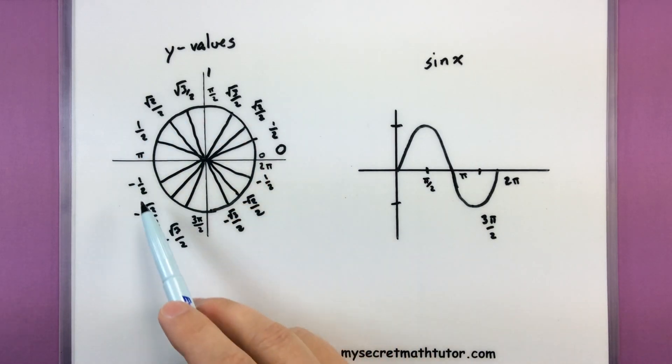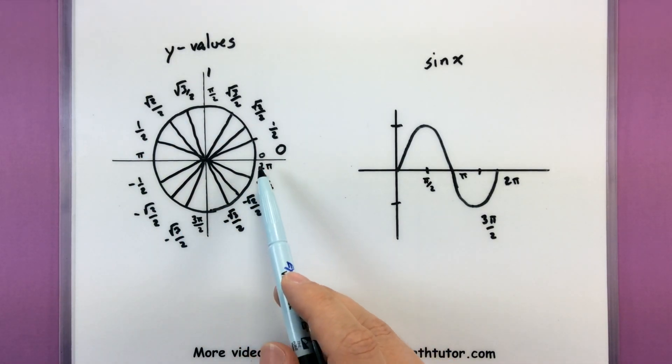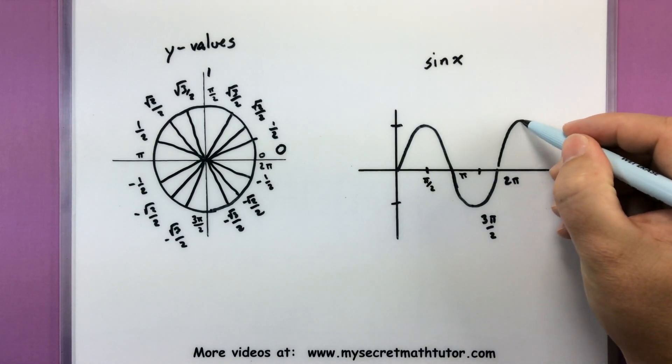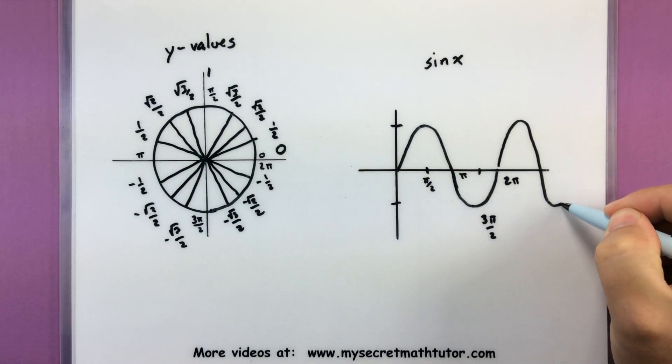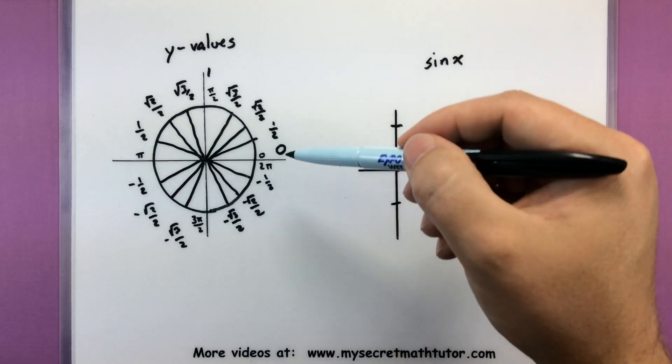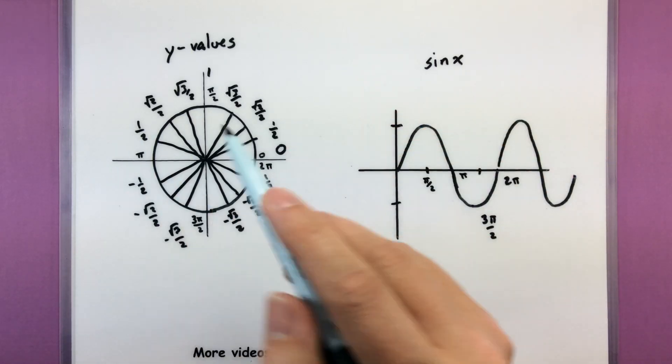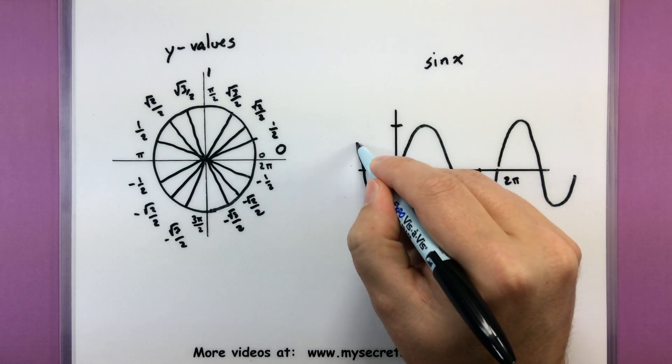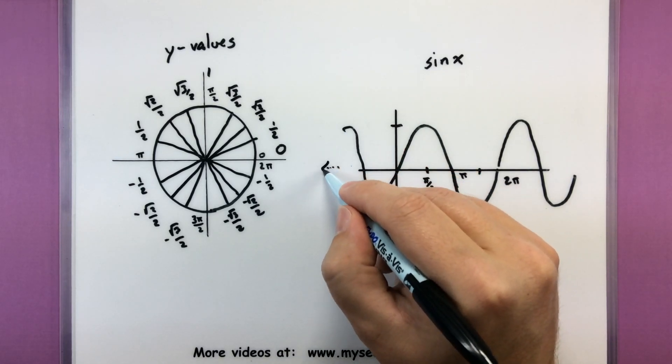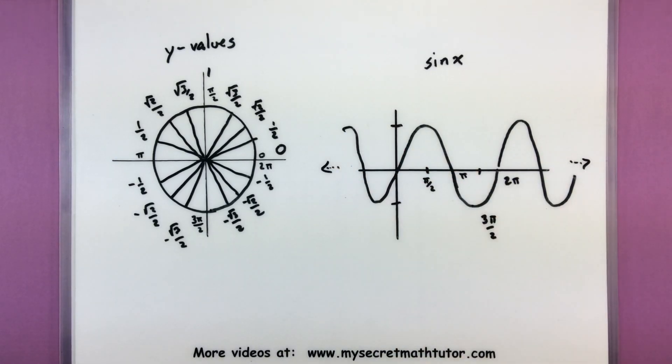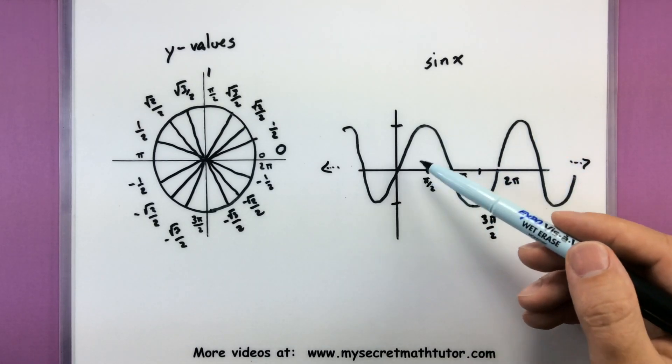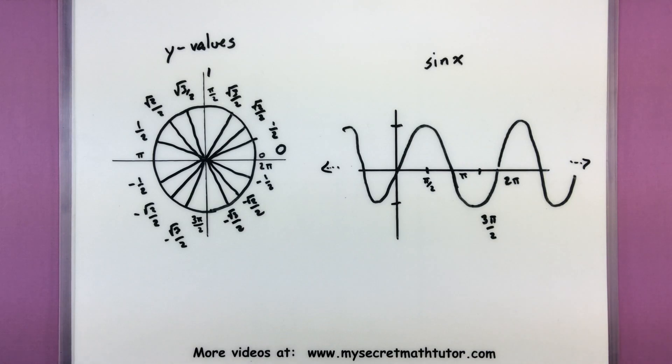And of course, that's just one trip around the unit circle. I could make another trip around the circle, in which case we'd just simply graph out the same shape a little bit further down. And I could have gone around the unit circle in the other direction, so we could even extend it this way. So the graph of sine extends in both directions infinitely. And you can see that, really, we're just keeping track of that y value as we go around the unit circle, giving this wonderful wavy motion.